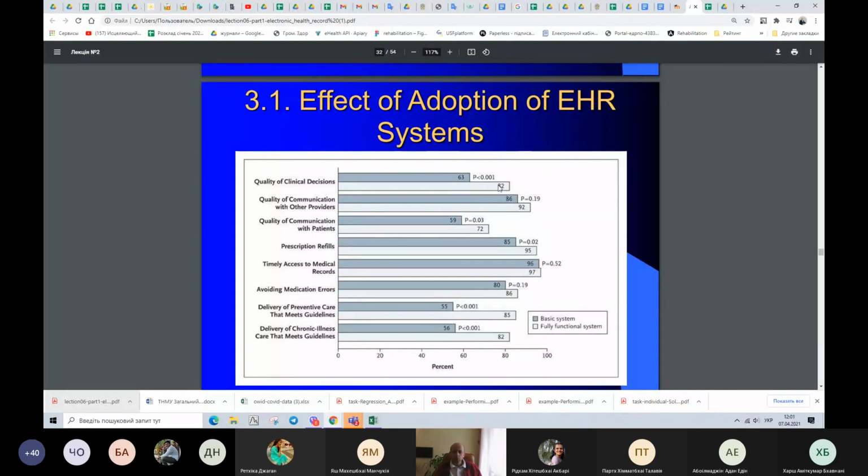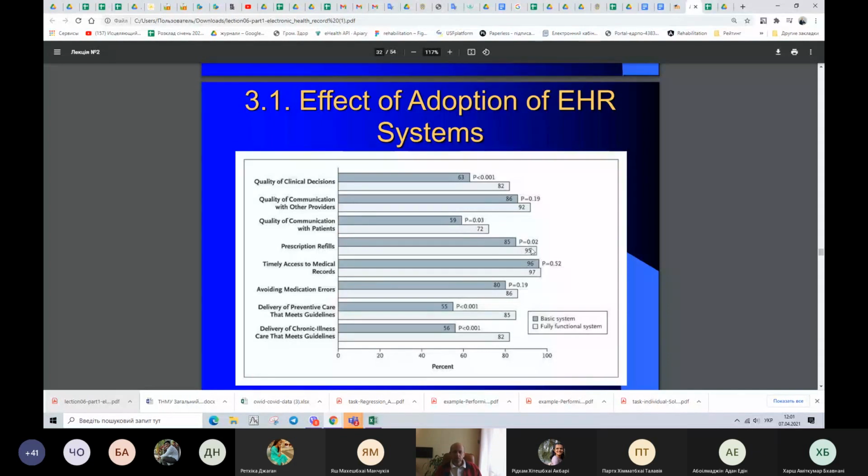You see, if you use full function, your ability and the quality of clinical decisions are higher. Quality of communication with other providers is also better when you use a full functional system. Quality of communication with patients is larger with a full function system.